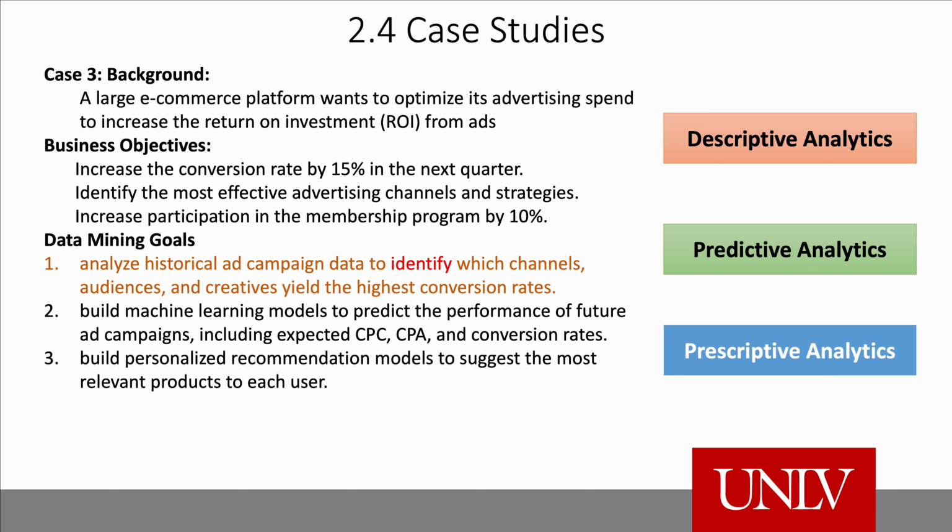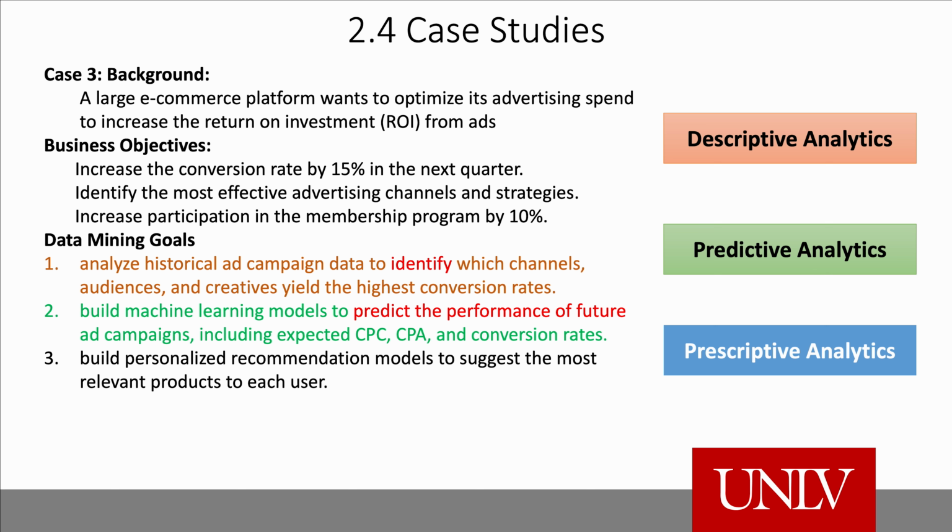To improve efficiency, the platform also uses predictive analytics, building machine learning models to forecast campaign performance. These models estimate key outcomes like cost per click, cost per acquisition, and conversion rate based on the campaign setup. That way, marketing teams can avoid overspending before the first advertisement even runs.